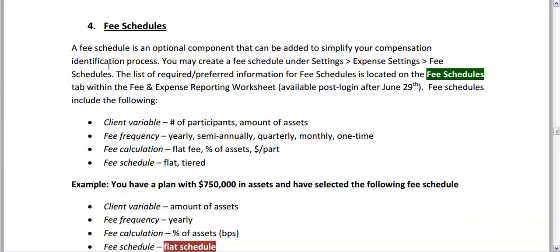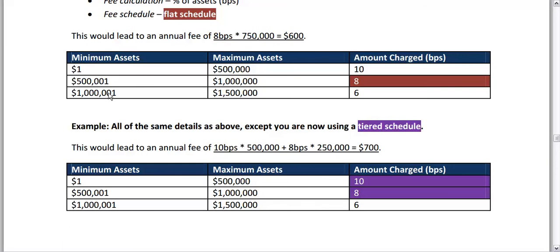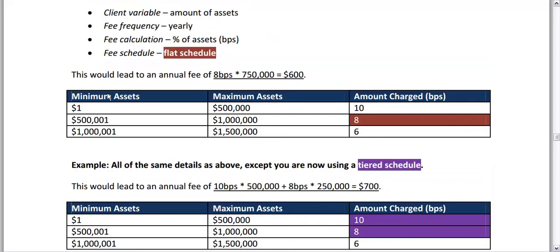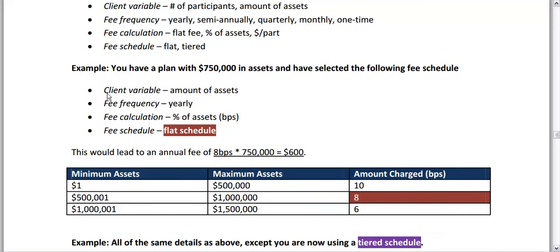So to look at that, we pull up an example in the fee schedule guide and the fee disclosure guide, and this has a good example of how these fees can be charged. So if we look at this first table here, again we see the minimum assets of $1, maximum assets of $500,000.